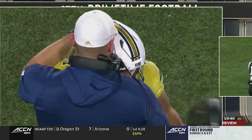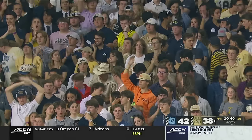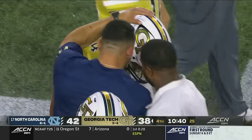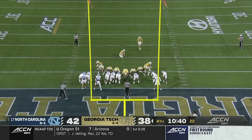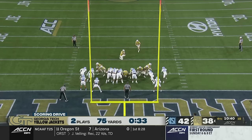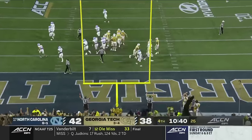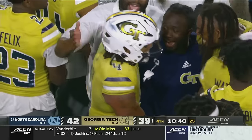And you know what? Brent Key and Dontae Smith with a word there. And he's come back in the lineup tonight and exploded, Tim. Remember I said he had not played since South Carolina State. 13 carries on the season. And they were excited to have him back. And you can see why. And the kick is good from Burr. Back to a three-point game.